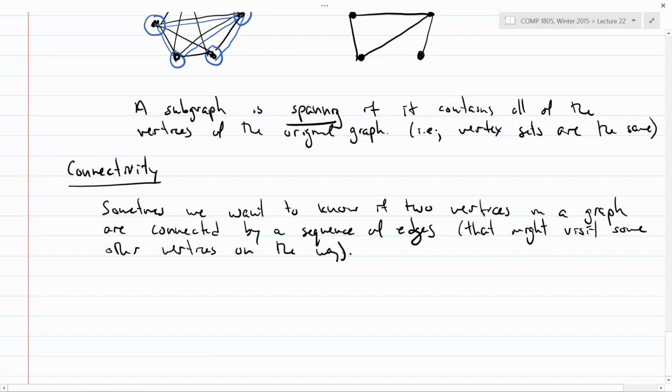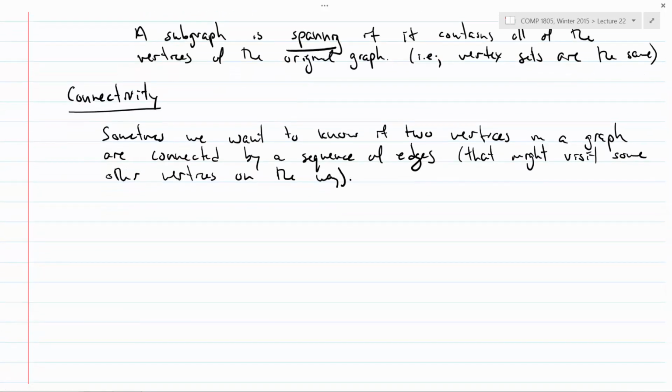So there's lots of examples of this. Facebook graph, Hollywood graph. Let's say every vertex is some computer in a network, and you want to know, can two computers talk to each other? Well, is there a sequence of computers such that each one is connected to the previous one and the next one in the sequence so that it can forward messages from one computer to the destination computer? So what I've been getting at is the idea of a path.